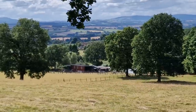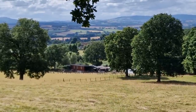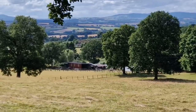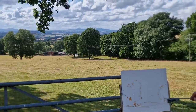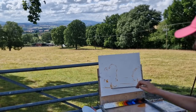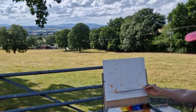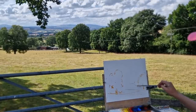So lose the front right tree or not have it in the composition. Correct, yeah. I think so. I'm going to try and see if it will work, and even put this one going off the side as well. And it needs to be further back than that as well. This one's forward, and that will help the composition so it's not on the same plane. And then there's one behind it too in there.